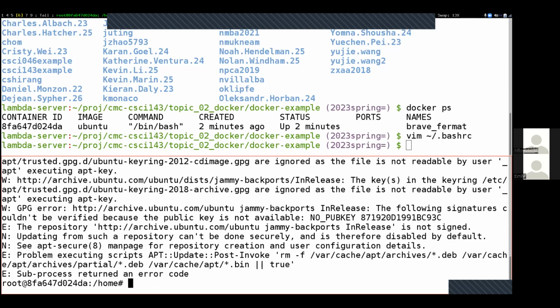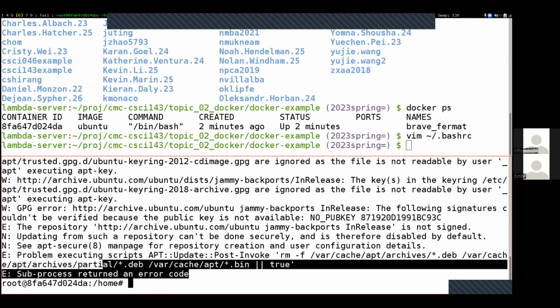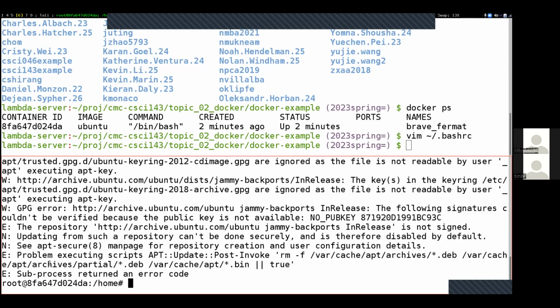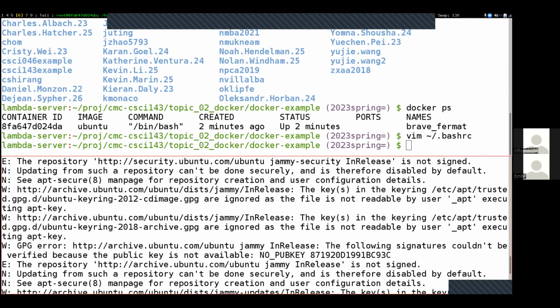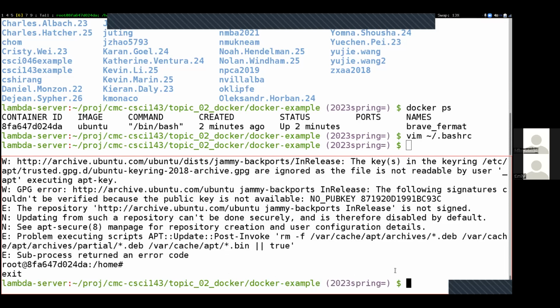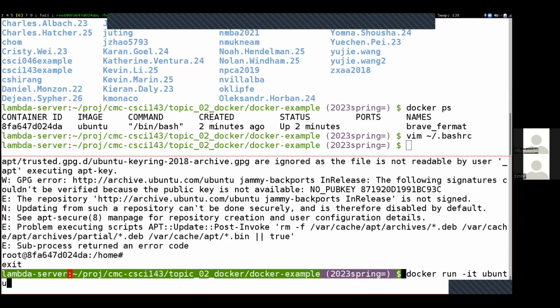Here, though, an important weird thing is that for some reason the Ubuntu image, we call the thing an image, so I just press Control D right here to exit out of my container and back to the Lambda server, and press up arrow to get to my docker run command.